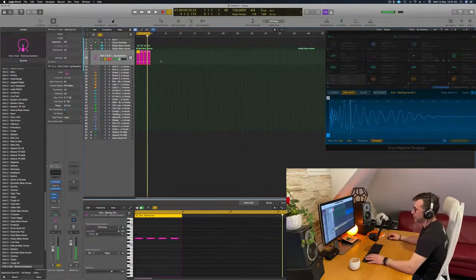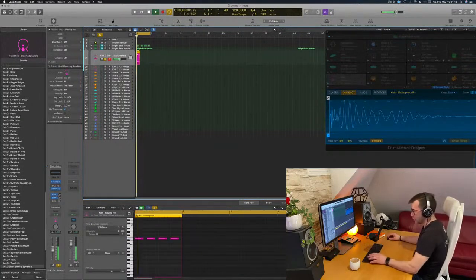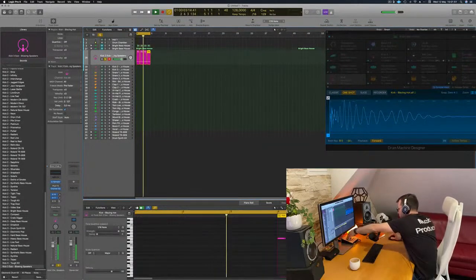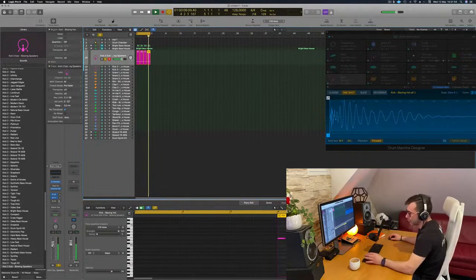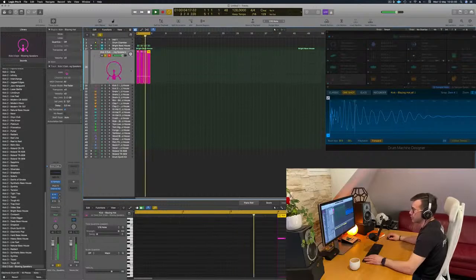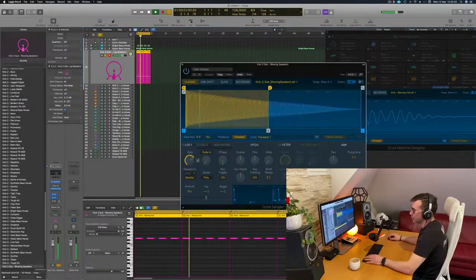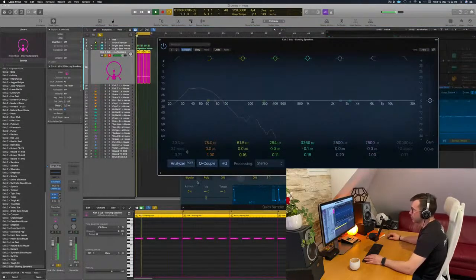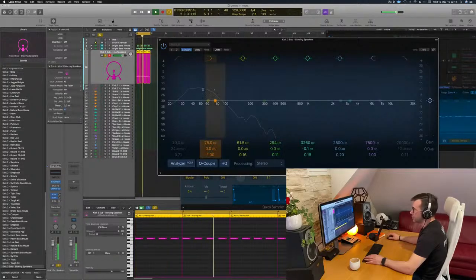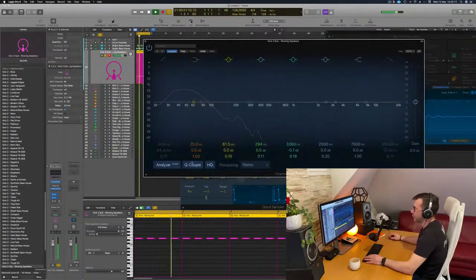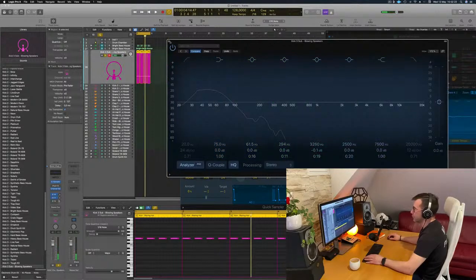So if we go maximum length, I think it is too much, a little bit. So let's say that we just use it like this. Gonna drop the volume because this is a lot. So this is good. This is a good starting point, I think. Gonna look at the EQ here. We're really here in the low regions. It just stays. It doesn't even move the EQ. Oh, somehow it is just not.